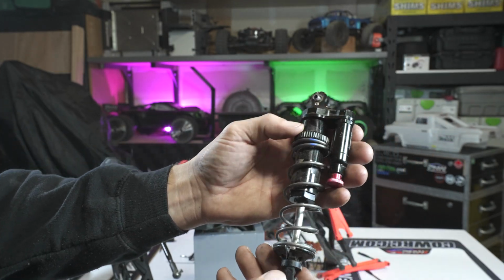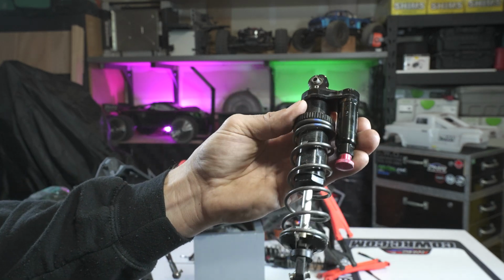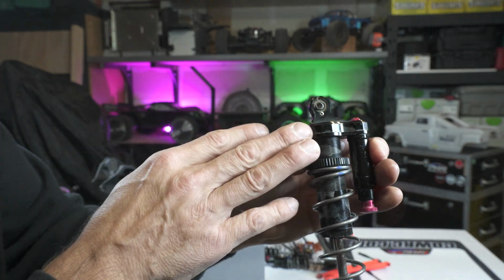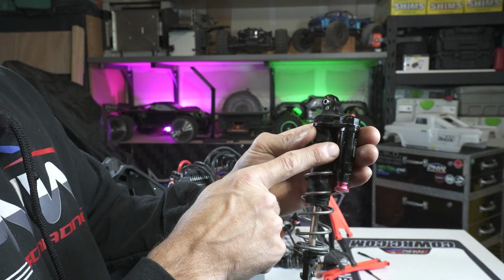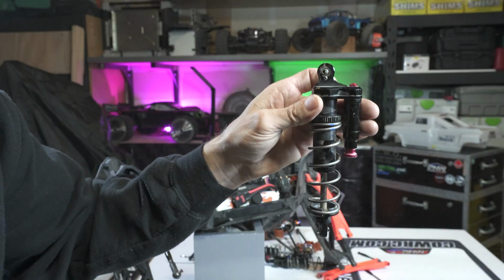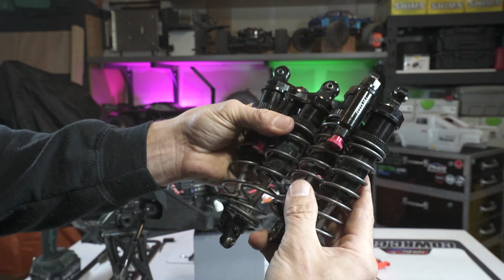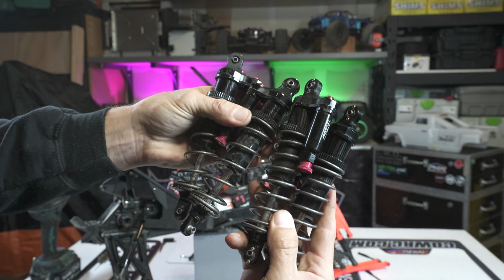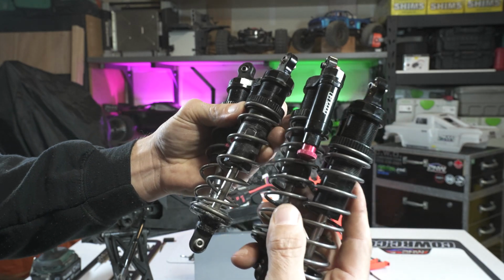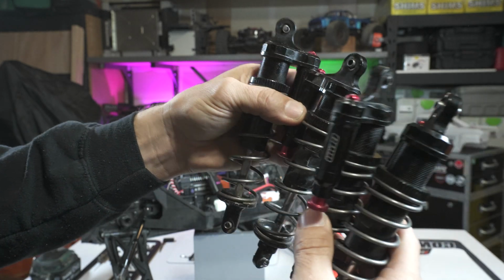And yeah, we're going to go ahead and change these up as well. We're going to put the M2C pistons in them. And then hopefully soon, GPM is going to send me some colorful shocks, and those will be going on the build when we get those. So until then, we're going to use these again. But there's all 4 of the GPM shocks for your XRT right there. They might be leaking a little bit. I did find that one of the reservoirs was a little loose. Like I said, I haven't maintained them for a while, but that is that.